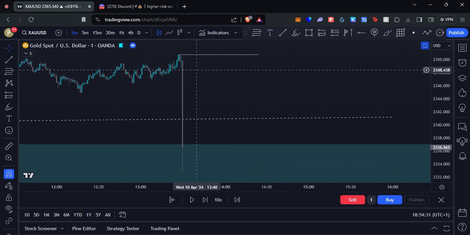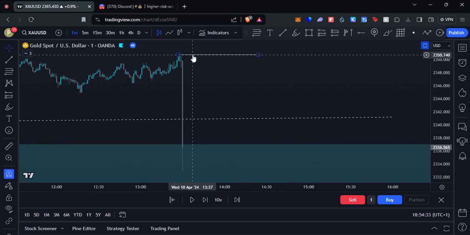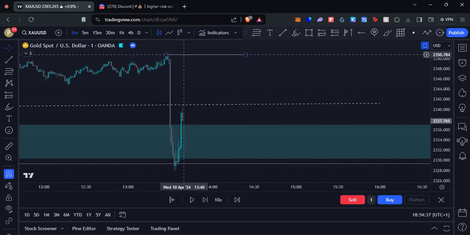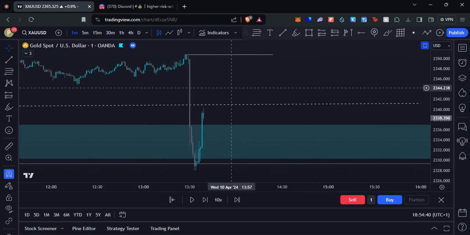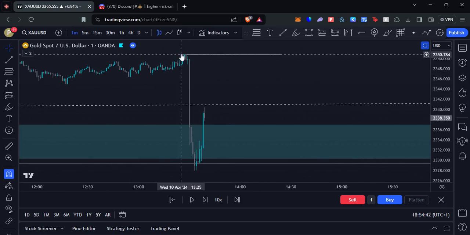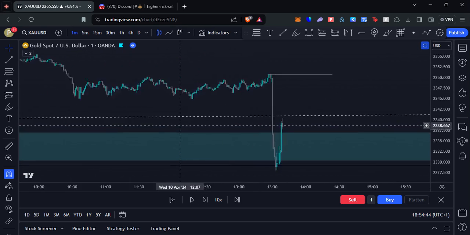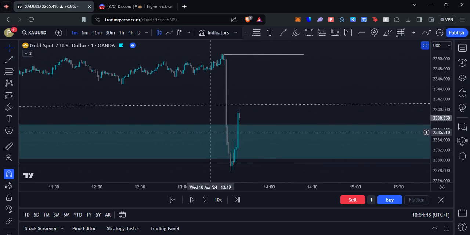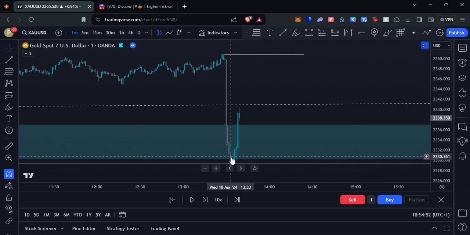Now, as we can see, the market structure shift on this is very, very high. So we would be waiting quite a while for price to actually reach all the way up here before giving us our entry criteria. And as we can see, price then immediately purged the fair value gap as well after tapping into it. Now, this is another reason as to why we don't put limits on these zones, because as you can see, price simply just cut straight through it like a knife.